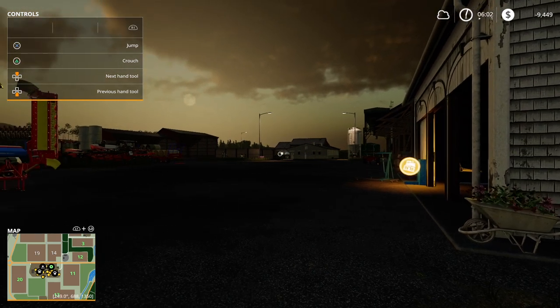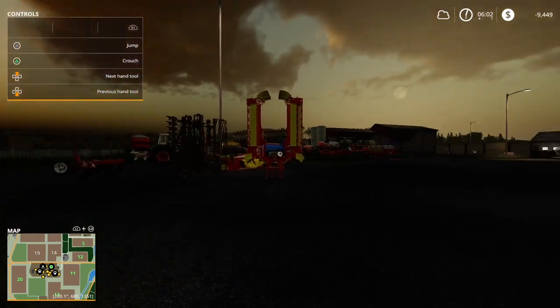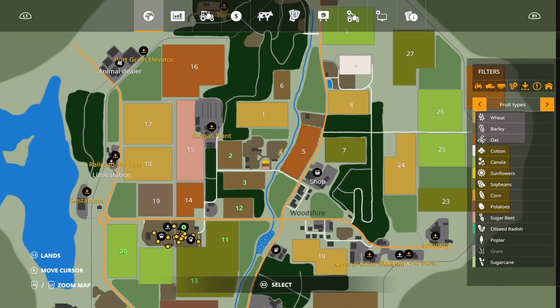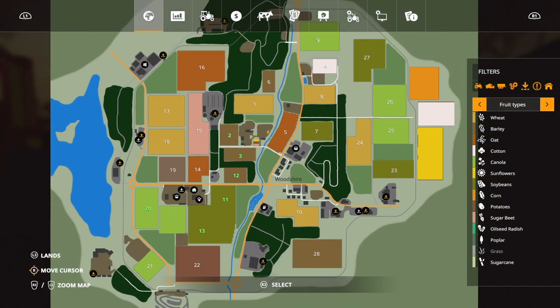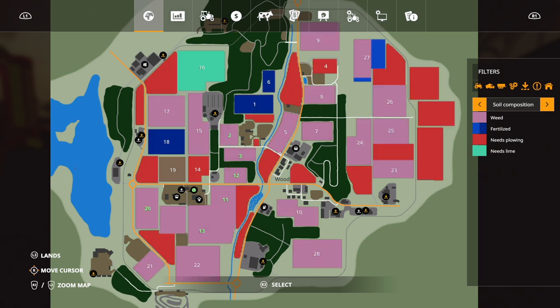And it's still a little dark. It's 6 a.m. How did our plants do? Oh, we got weeds. Okay. We're going to be weeding today.